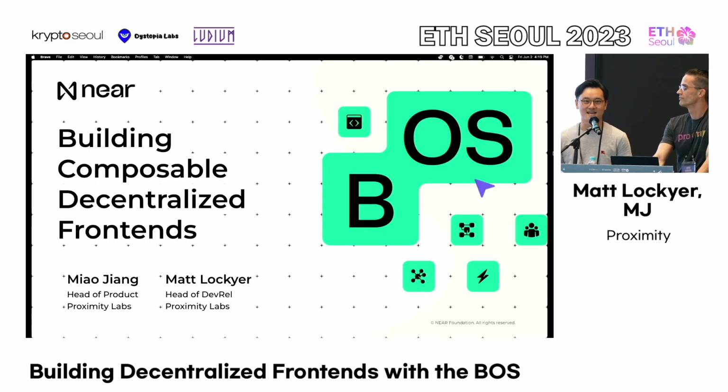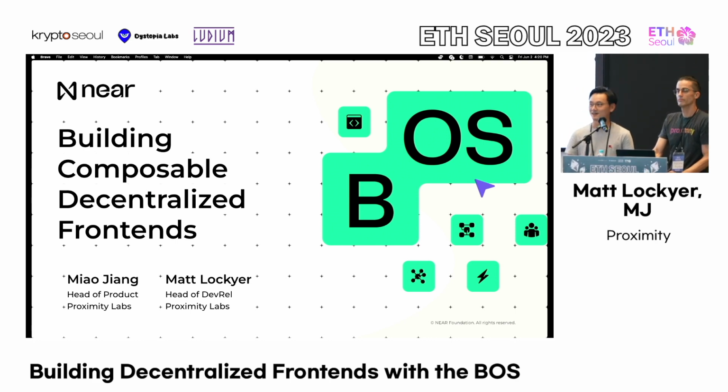We are a team that is dedicated to helping DeFi applications in the Near and Aurora ecosystems. And today I'm joined by Matt, my coworker, who is our head of DevRel, and we are going to talk to you about a very exciting topic: how to build composable decentralized frontends using the blockchain operating system.